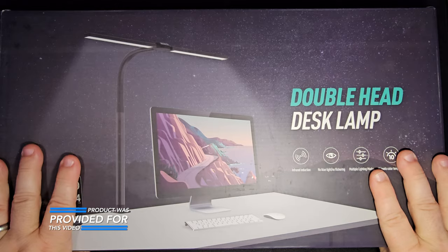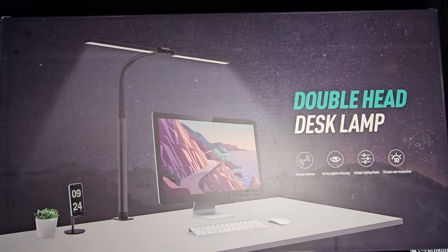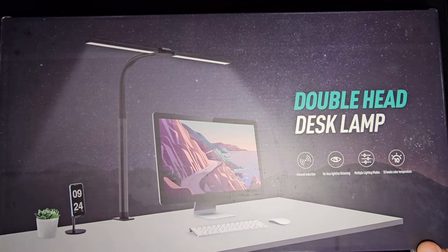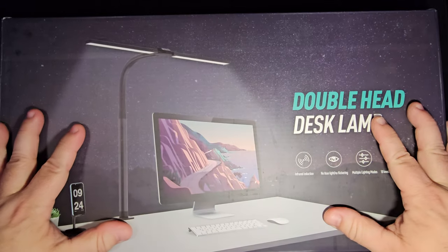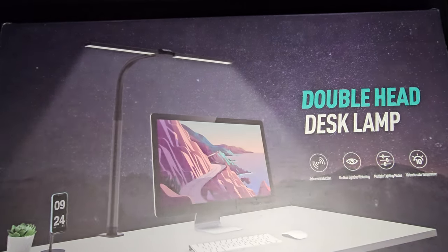It's the double head desk lamp by Yarrashop. It's a desk light for your home office, computer, Zoom meetings, video conferences, basically anything where you want to light up yourself or the desk around you when you're trying to do work. So let's get right into it and take a look at what's inside the box.